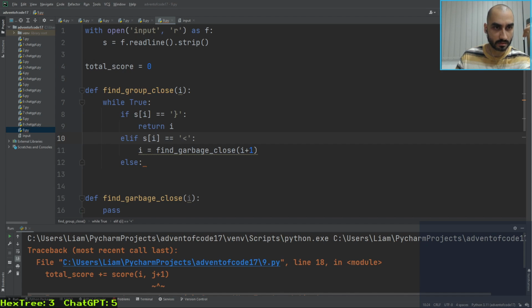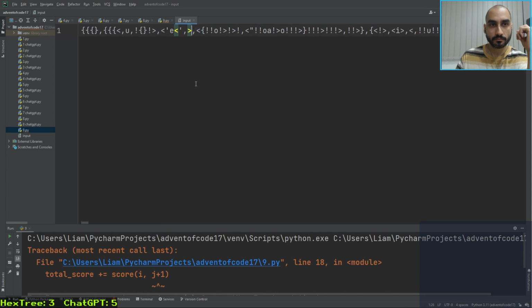If I look at the rules here, group: there are 0 or more other things separated by commas. So this whole thing is 1 group. All groups in your input, each group is assigned a score.